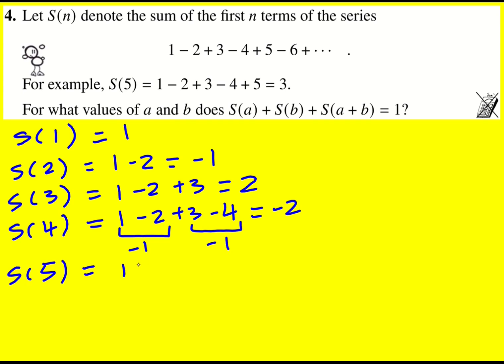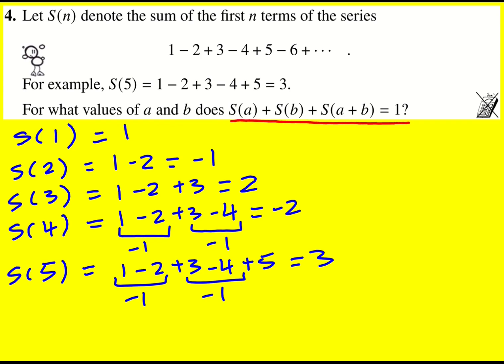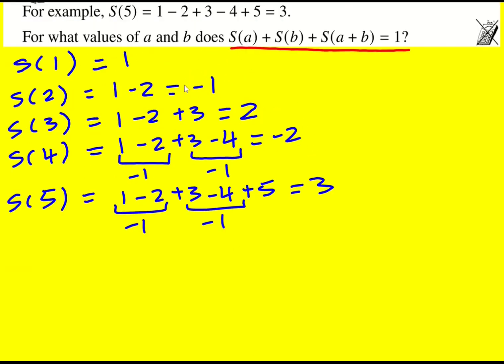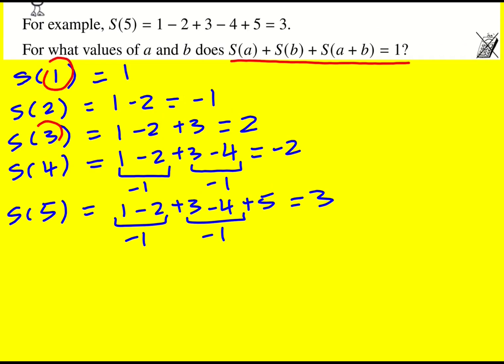S5, well, it's given above, but I'm just going to write it down again. Okay, so it's just going 1 minus 1, 2 minus 2, 3 minus 3, 4 minus 4, and so on, it seems. And then the main question we're asked is, for what values of a does this hold? So we're going to have to try and write down a general expression here. But we can see that there's the jump between being positive and being negative. And for the odd numbers, we get positives, and for the even numbers, we get negatives.